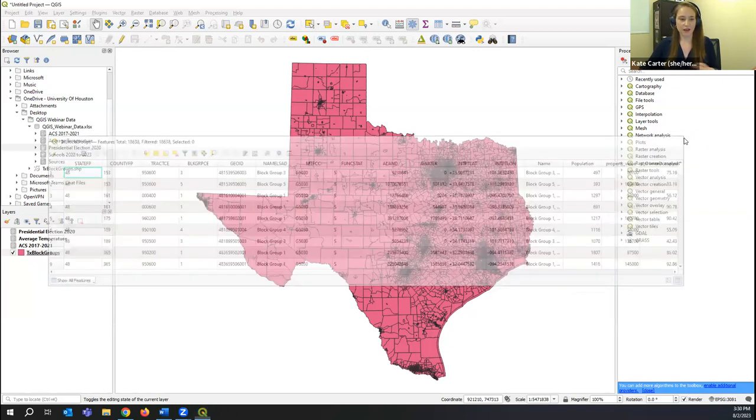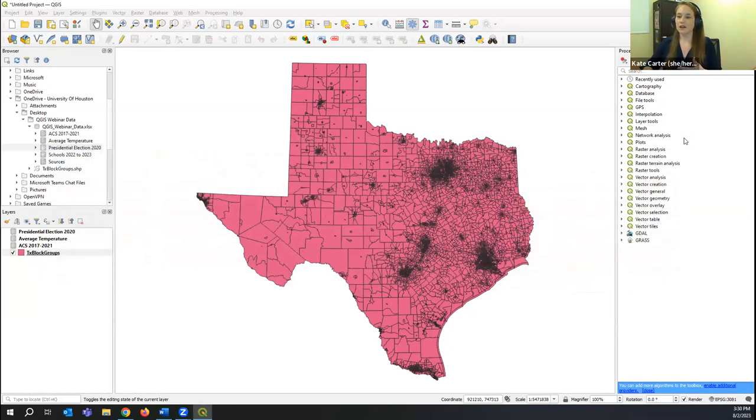And now that's what enables us to change the symbology and do the different things with this data. But before I do that, I do want to stop here to see if there are any questions. Anybody had any trouble with any of those steps? All right, thumbs up. Awesome, great.